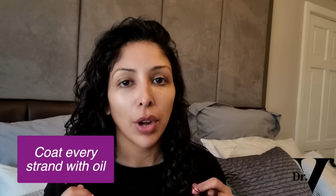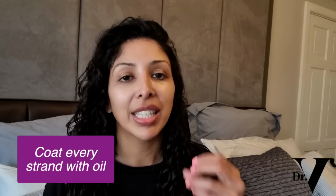Right, now moving on to your hair, because actually this is something we all forget. We focus on our face. We actually forget our bodies too. I'm going to go through your body, don't worry. But with hair, we basically want to coat every strand with an oil that is safe for our hair and our scalps. So for example, I make my own hair serum and leave-in conditioner, and I put both on, because your leave-in conditioner creates a coat that contains less silicones and is hydrating to the actual cuticles.